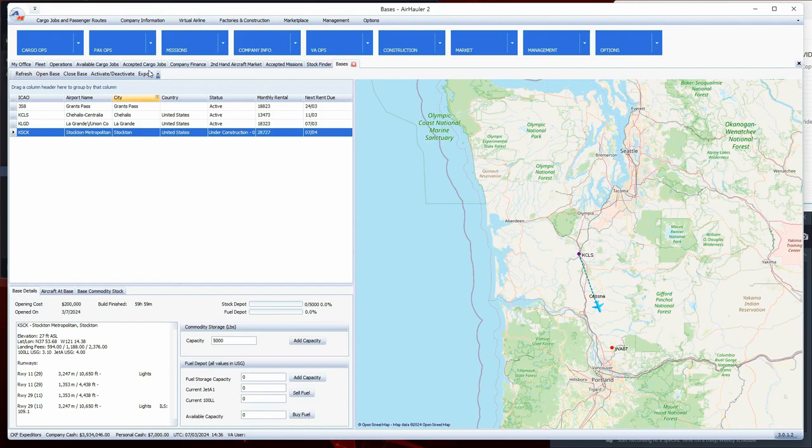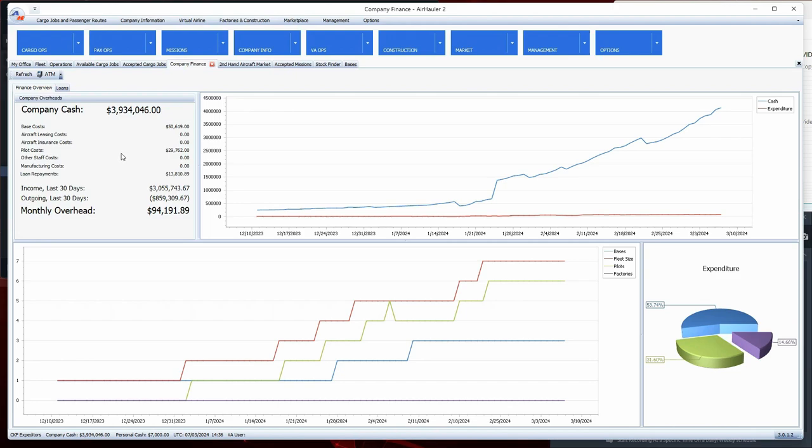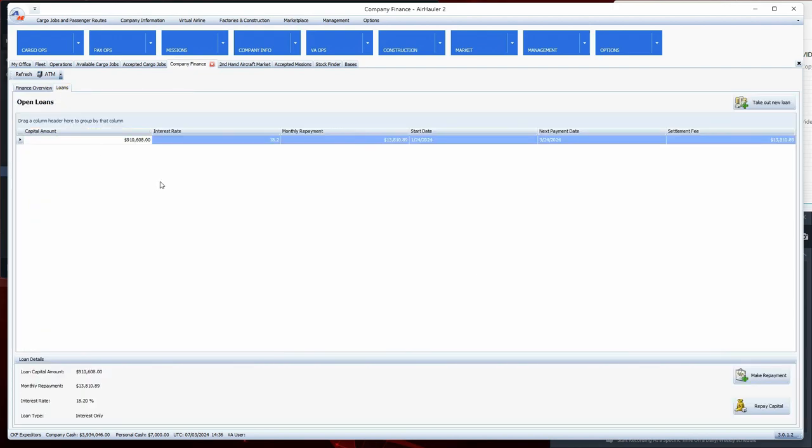All right, so that was one thing we wanted to do. The next thing is to go over to our company information and our finance. I knew that we were going to drop back under 4 million, but that's okay, because the last time we hit over 3 million, we dropped back down to 2, and then we made it up to 4 million. The next goal is to get up to 5 million before we make any more expansions. So I want to go to the loans and make a repayment, repay capital, so we can steadily bring that down. If you look down here, our monthly payment is $13,810.